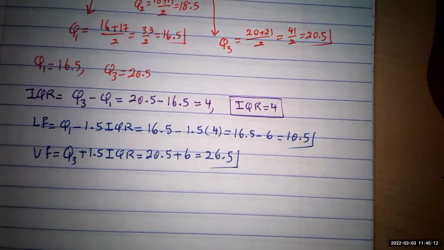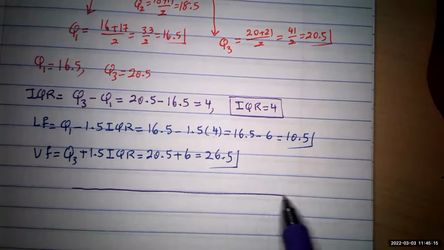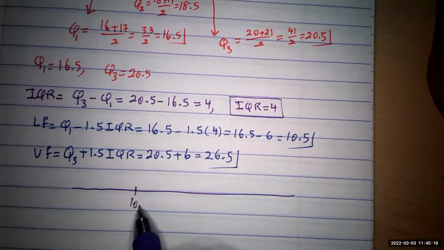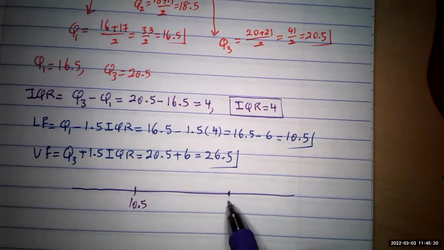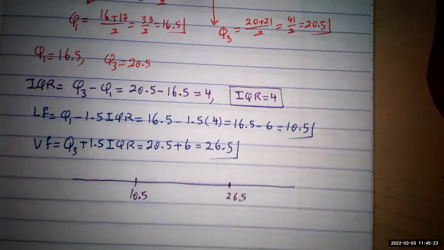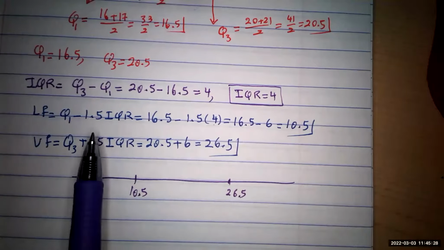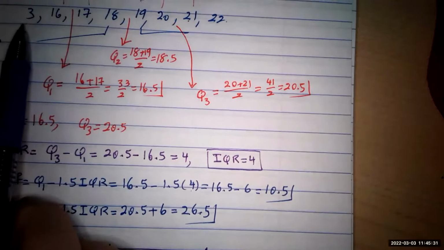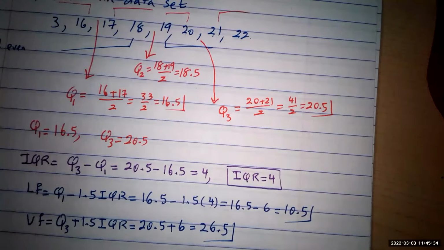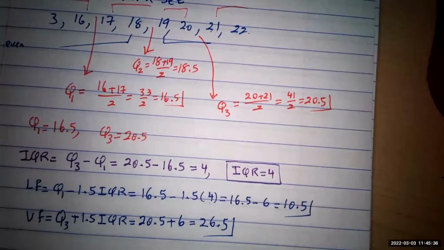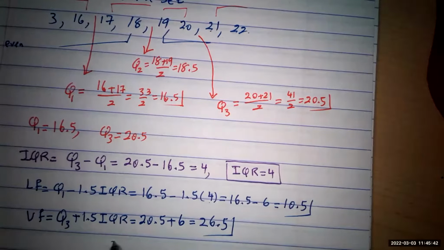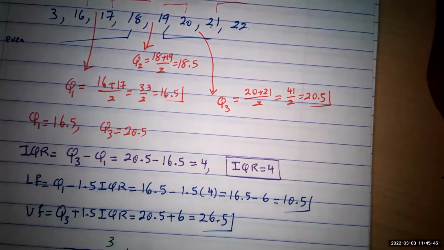Okay, there you are. If you put these numbers, your fence starts from 10.5 going to 26.5. That's your lower fence and the upper fence. But the numbers that you have, your values start with 3. You see 3, 16, 17, etc. So as you can see, your 3 would be here. This is going to be 3, and the rest are going to be inside. You see, it's going to be 16, and you go up to the what? Your last number is 22.